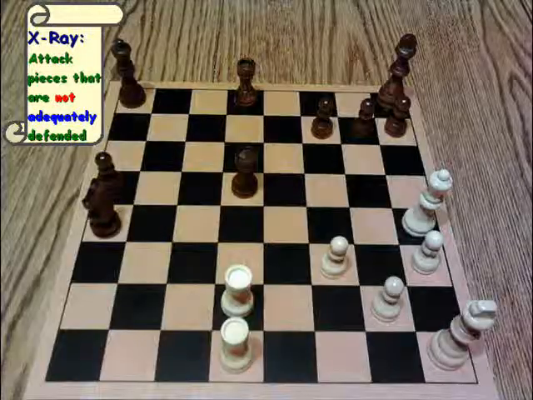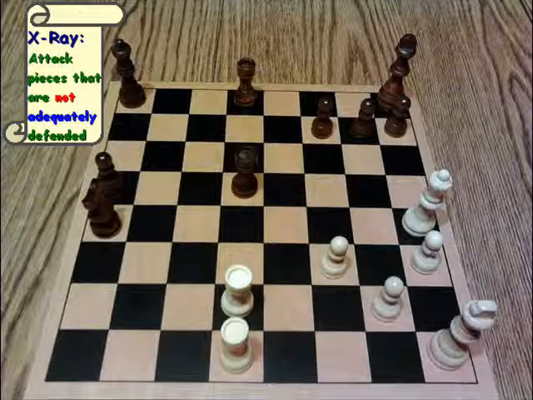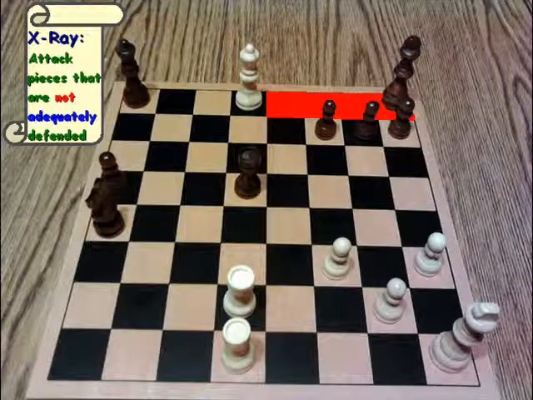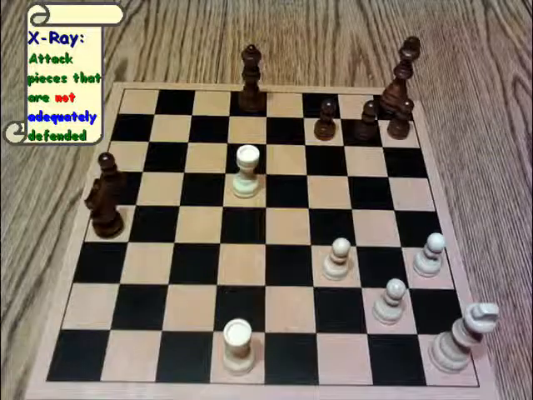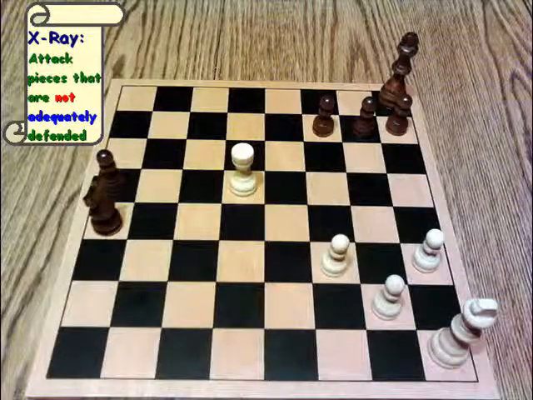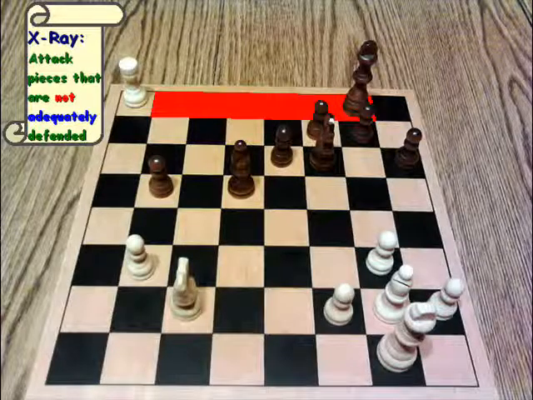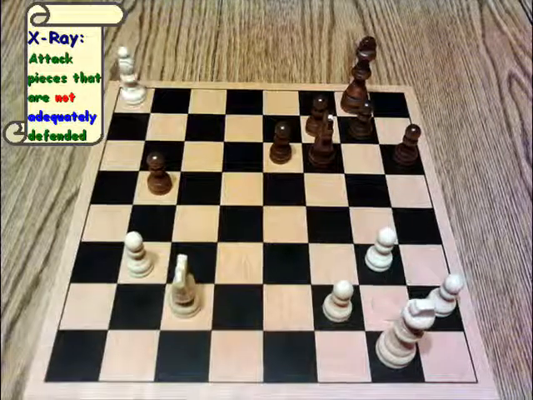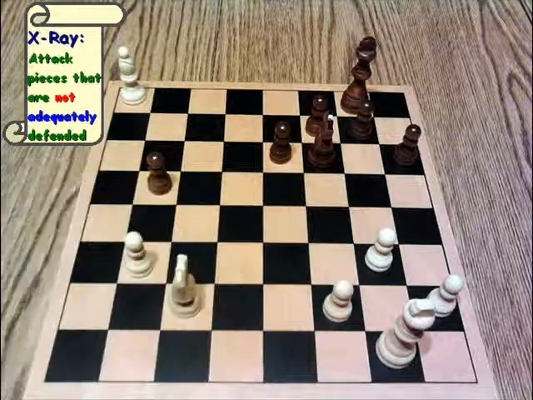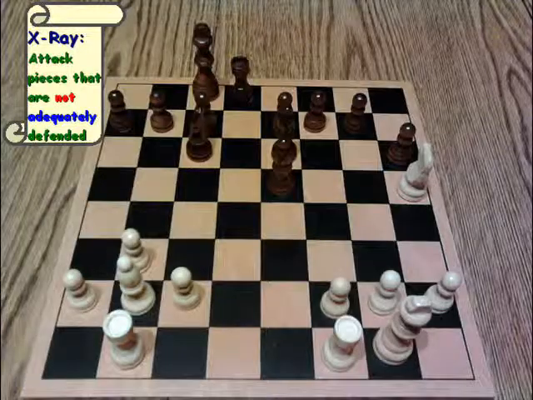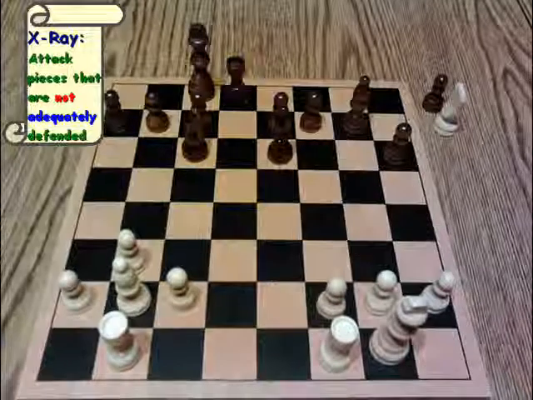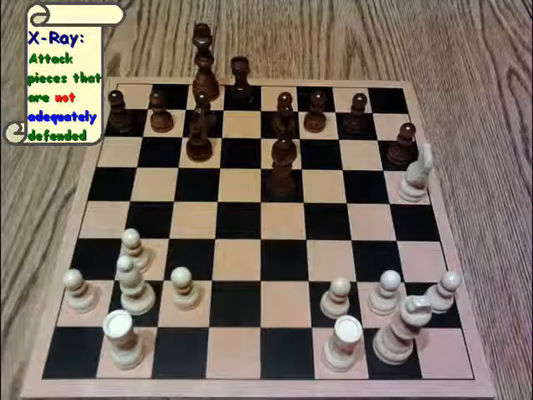So as you can see, an X-ray can be very effective when used properly. It's somewhat complicated and takes a little bit of analysis to figure out where the position is, but if you could do that, it can be very fun to do that on your opponent and be able to find ways to win games that you might not have been able to win earlier. Conversely, when your opponent does it to you, it can be very frustrating to be on the losing end of that.